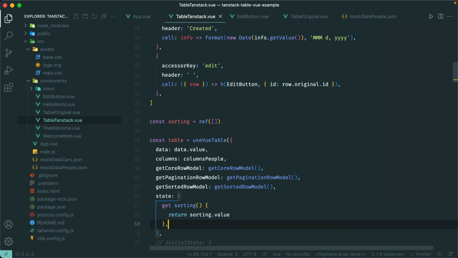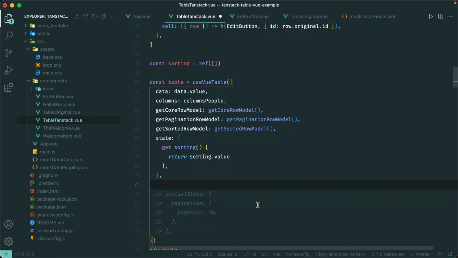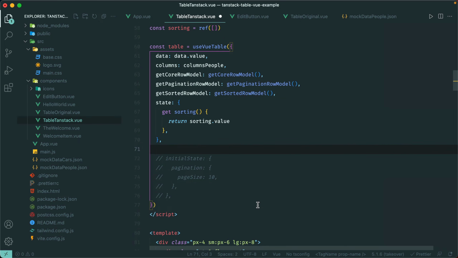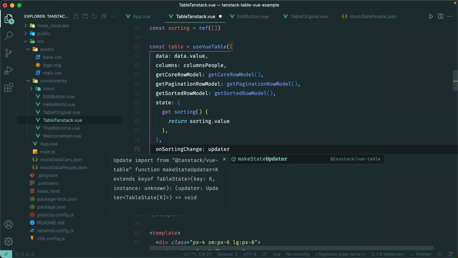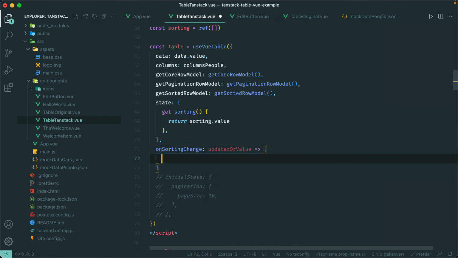We need a few more things here. We need an event listener, so whenever the sorting is changed, we have to call some sort of updater. We can put that right here. Let me just scroll up a bit. It's called on sorting change, and again, this is a callback. In the example, they have it set up like this: updater or value, and it checks if it's a method. If you pass in a method, then it calls the method.